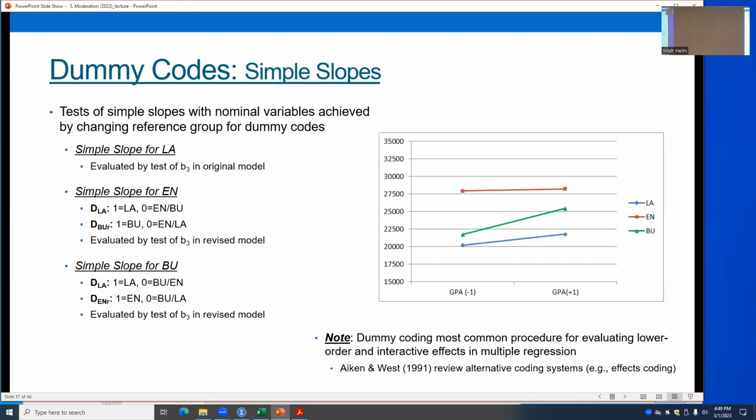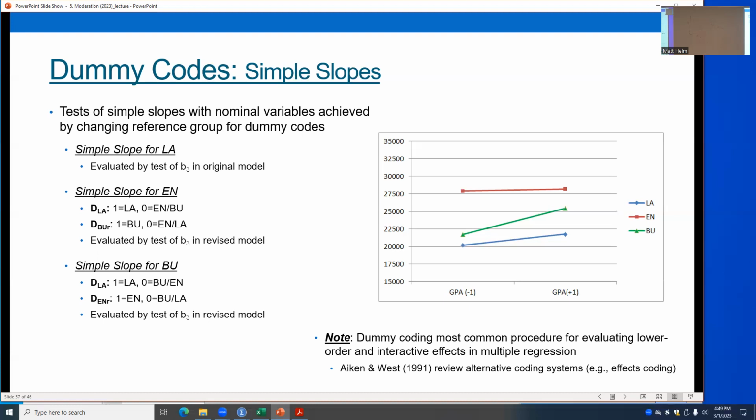And now my coefficient for GPA corresponds to engineers. And if I redo that again, this time using business as my reference group, making sure my dummies are correct and my interactions are correct, right? Because then I'm going to have an interaction in this model. I'm going to have an interaction of my dummy for liberal arts with centered GPA, and the dummy for business times GPA, new model, going through testing, same thing here.